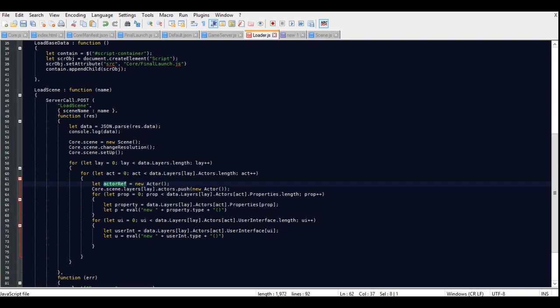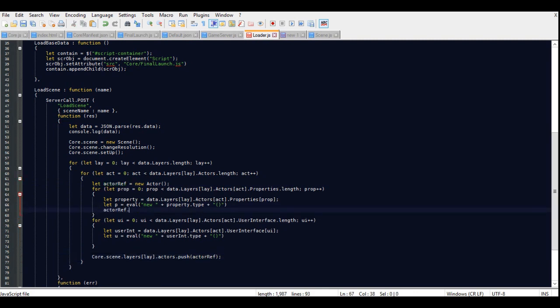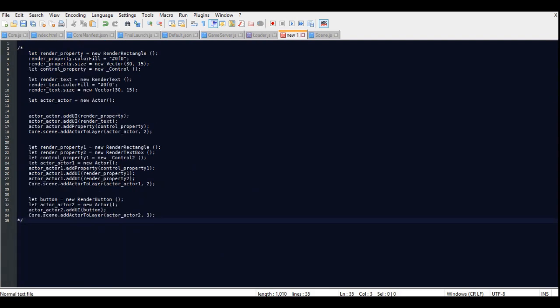And this actor ref can just be replaced into here. Now we can just use this reference in later things, so we go to whatever this was saying, add property.